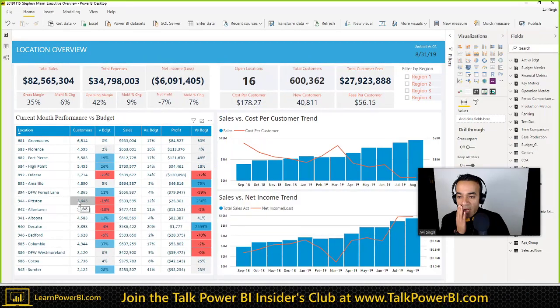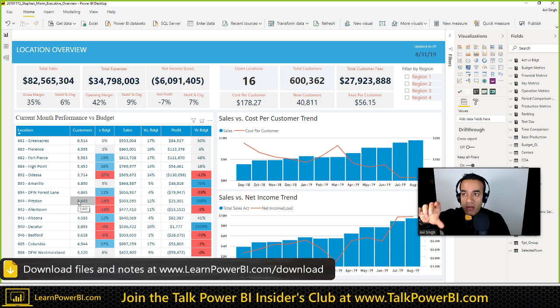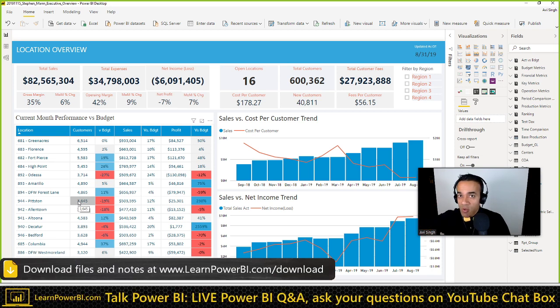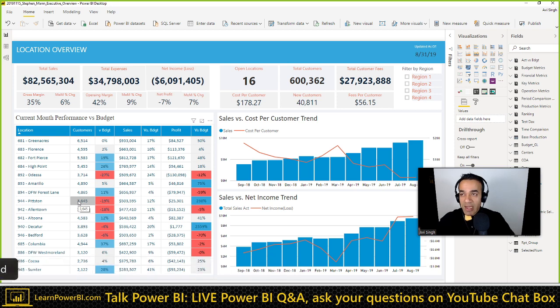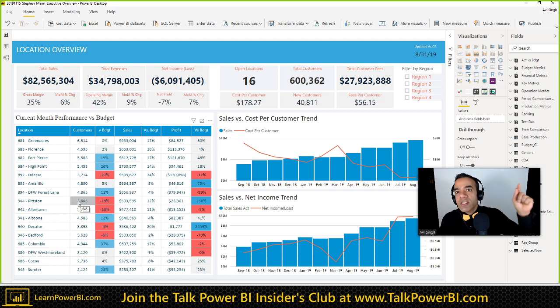And of course, the right way to do icons, usually, guys, is, when we talk about that red, yellow, green, you don't show the green thingy. Do not show green because, and again, art plus science, so make your own call. But most often, who cares about green? People care about red. It's like, this needs my attention. You don't go, oh, this is good, this is good, this is good, unless of course you're doing something very different where you want to call out the winners and the losers, and that needs equal attention.